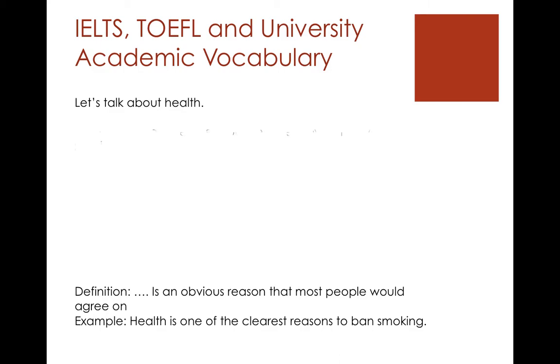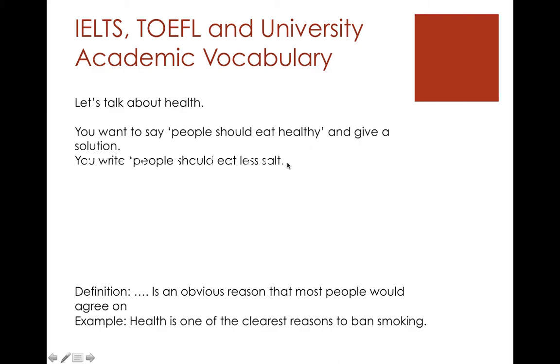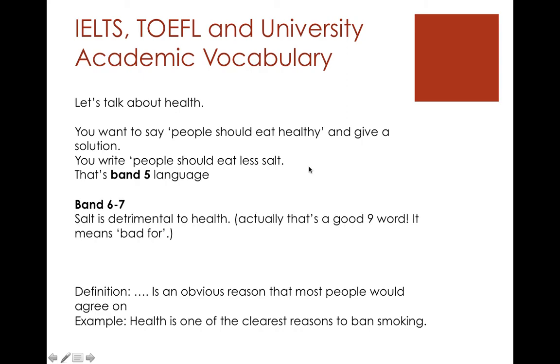Okay, let's talk about health. You want to say that people should eat healthy and give a solution. You write, "people should eat less salt." That's band 5 language. Band 6 or 7 is "salt is detrimental to health." So here's a really good word for you. It's a good band 9 word. It means bad for you or bad for something. So salt is detrimental to health.